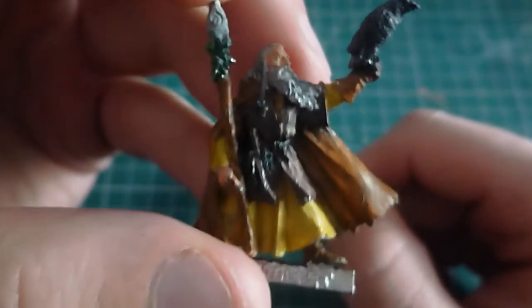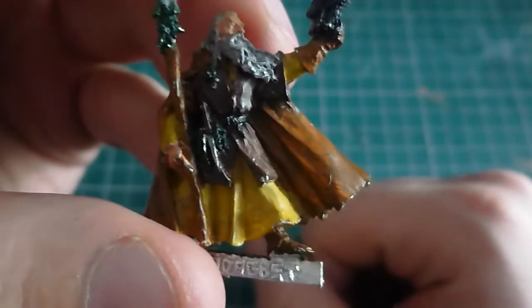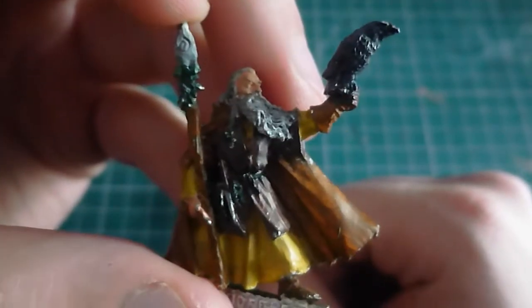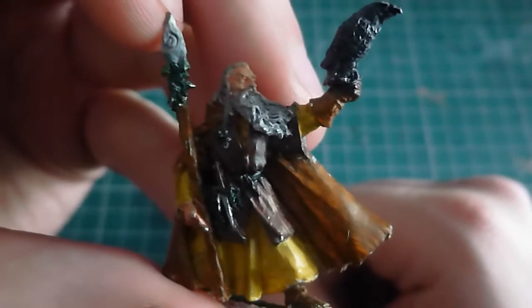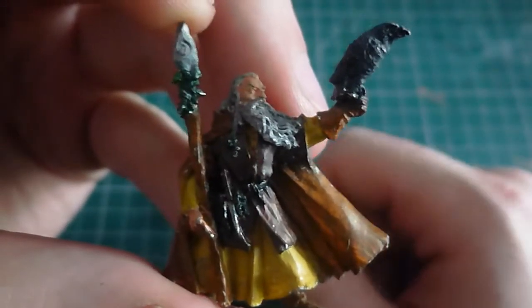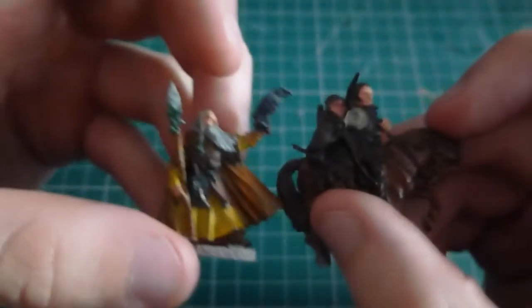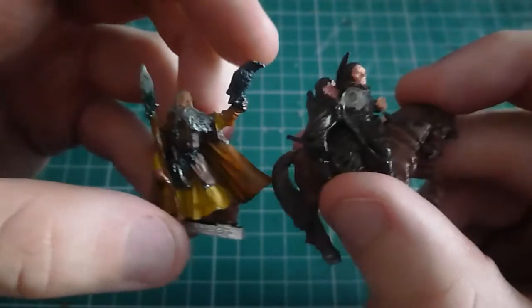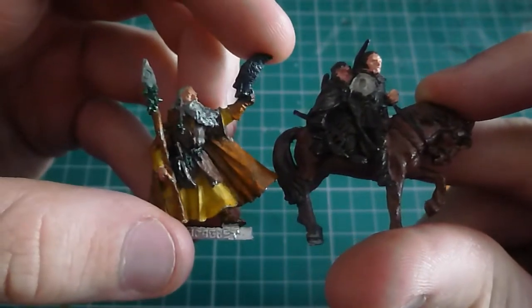But, as you'll have noticed with all these episodes, it's all part of a kind of White Council theme I'm going for, which is the next army I want to paint - or at least convert all the models so I have them there ready to paint, while I do another project. So I thought I'd show you these ideas behind it, and I'll come back when I start hacking and sawing.